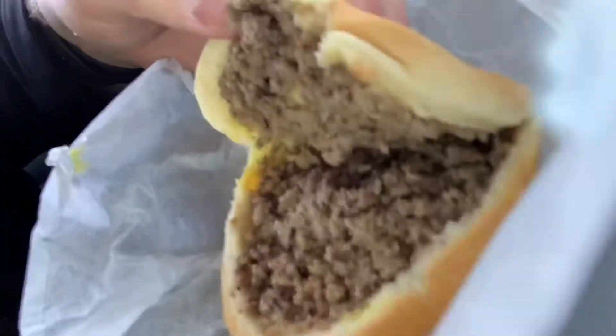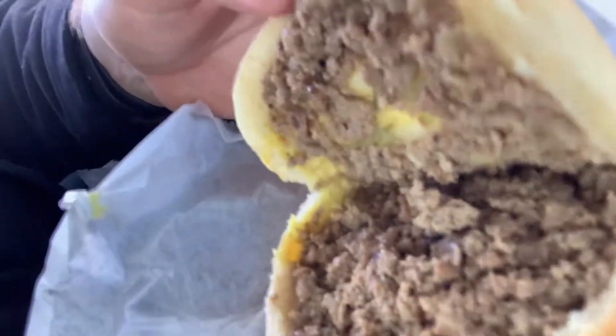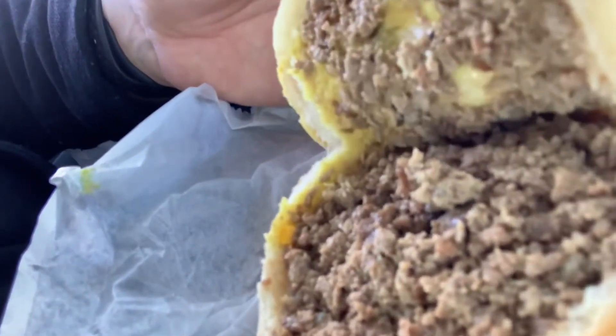It's almost like a sloppy Joe — just crumbled hamburger meat with what looks like some onions and mustard on it. Pretty basic, but it's crumbled meat, not a classic hamburger patty. Let's give it a try. Oldest drive-through in the United States — one big thumb up! It's also relatively cheap. I recommend it if you're in Springfield, Illinois. Check out the oldest drive-through in the United States, the Maid-Rite, just near downtown Springfield on old Route 66.